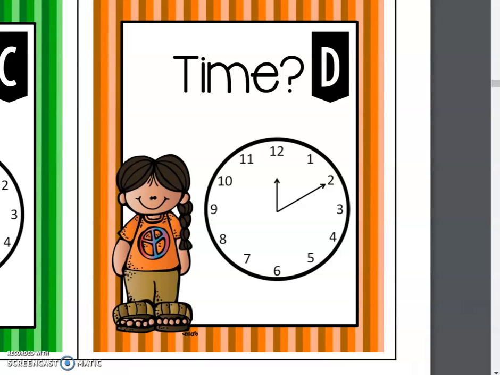So remember, where's the hour hand pointing? That'll tell you what hour it is, and then look at the minute hand. If it's at a whole number, you count by 5s. Remember, you can always pause the video at any time if I'm going too fast, and take your time to find the answers, okay?